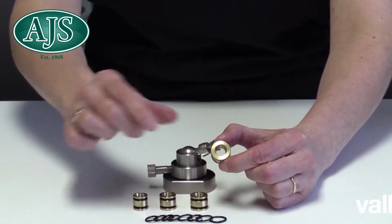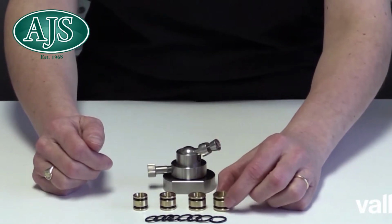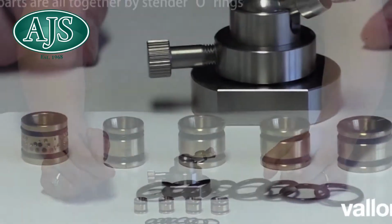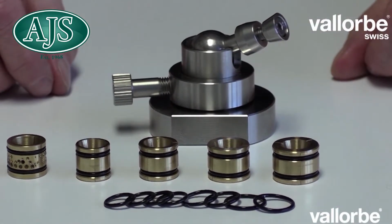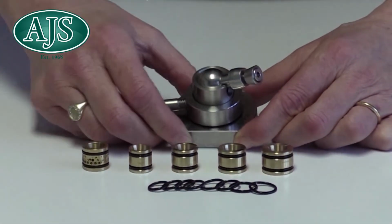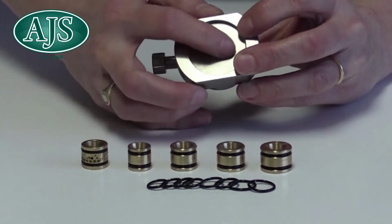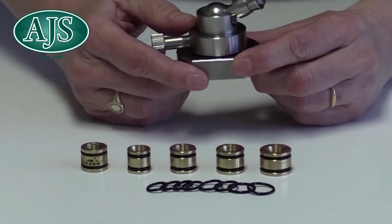The brass is very effective in minimising vibration, and the 3 parts are held together by slender O-rings. We also sell a complete set of replacement O-rings. The fixture itself can be mounted in a bench vise, or preferably used in a setter's end vise.